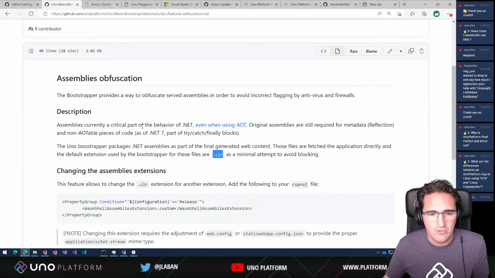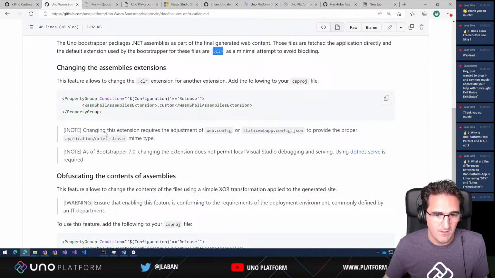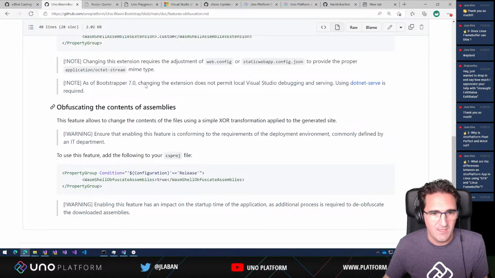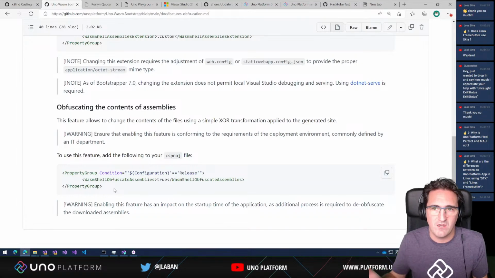So what we're doing, and that's included in the latest dev bits of the Uno WebAssembly Bootstrapper, is that you can obfuscate the content of the assemblies. And what that means is that we're basically generating and obfuscating the content by using an XOR transform.